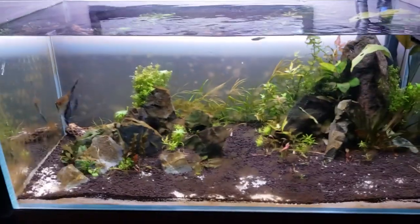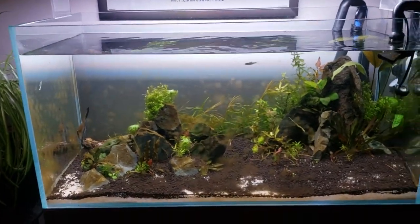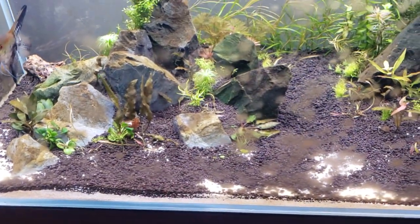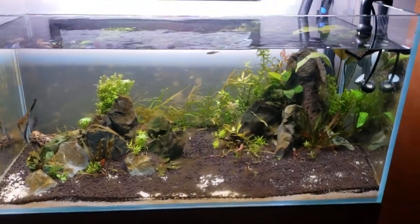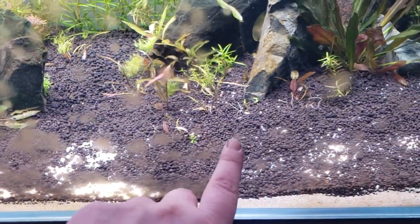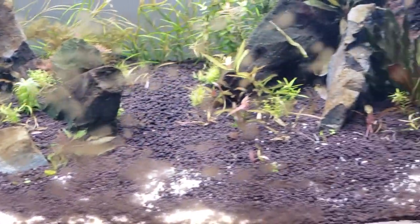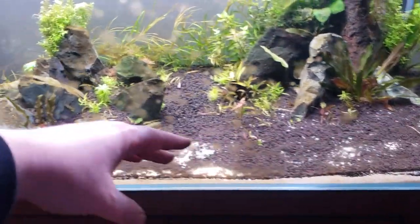When you've cycled a new tank, this algae is actually normal. With a high-tech tank like this — an ADA or UNS aquascape style with CO2 and specially active substrates — the effects get amplified. In a standard 20-gallon tank with gravel, plants, and a few fish you may not get this stage as hard. But here I have ADA Amazonia 2, which has ammonia, nitrogen, minerals — everything plants need — plus Fluval Stratum, another active compound, with sand just around the edges where I'm not planting.